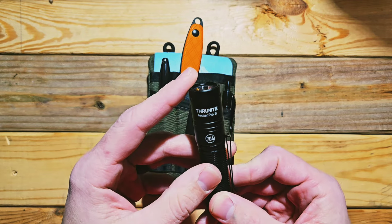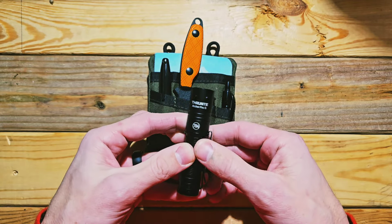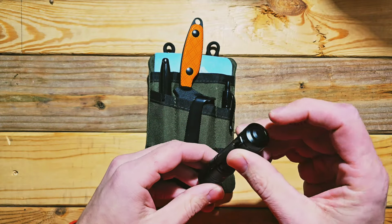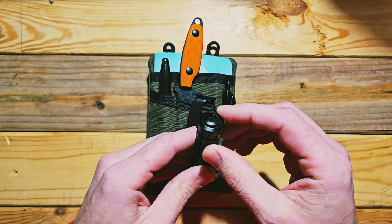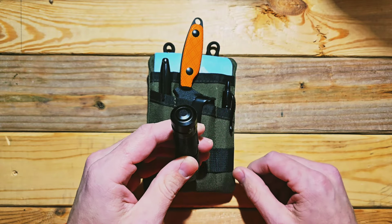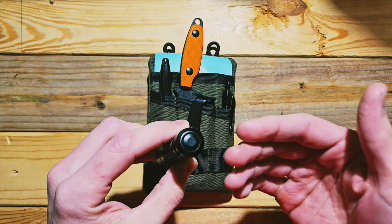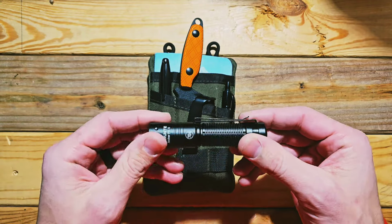So this is the ThruNite Archer Pro S. I picked this up on Amazon a while back, and I haven't done a video on this one yet, but I really do like this light. The button and the UI was a little weird to get used to at first. I noticed I would bump it a lot carrying it in my pocket, and I would look down and my pocket would be glowing. So I wasn't a big fan of that, but I figured if it's going to be in a pouch, it should be all right.